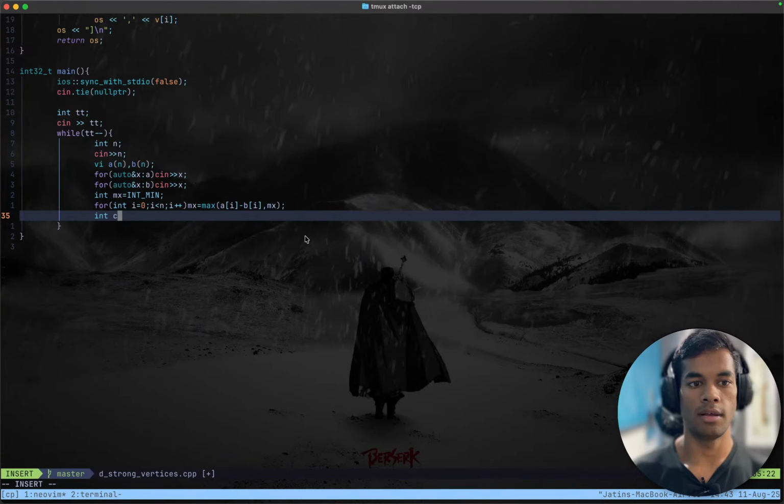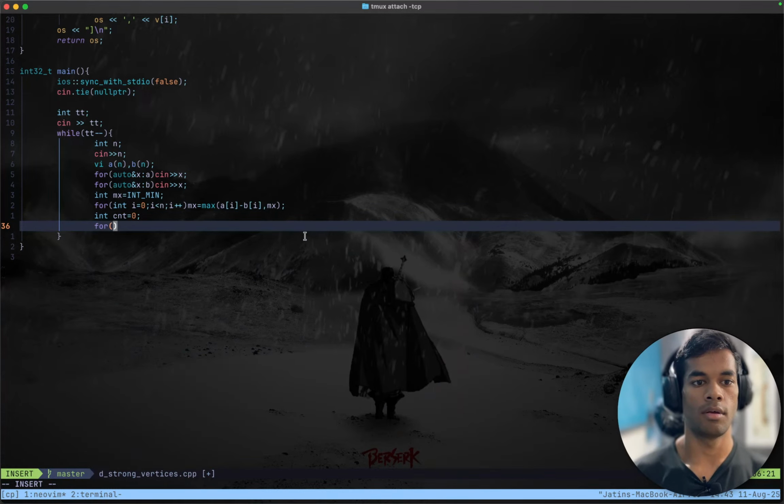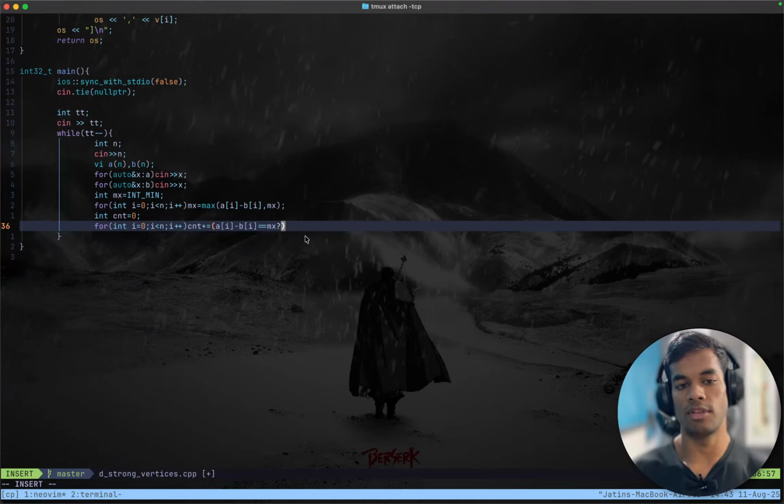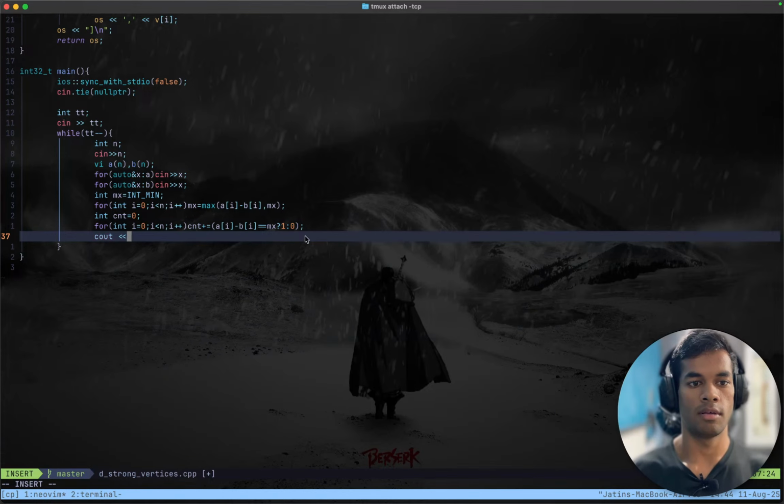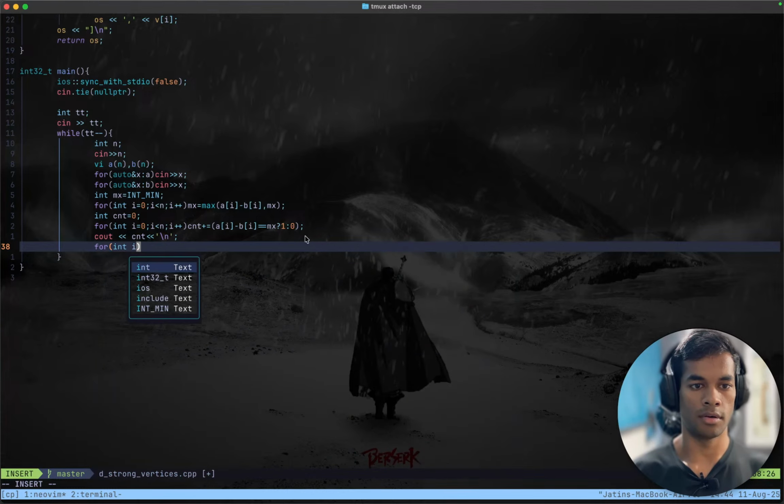And now int cnt equals 0, and for int I equals 0, I less than n, I plus plus, cnt plus equals to ai minus bi equals mx question mark. If that is true, then add 1, otherwise add 0. Now cout count with a new line and another loop, int I 0, I less than n, I plus plus.